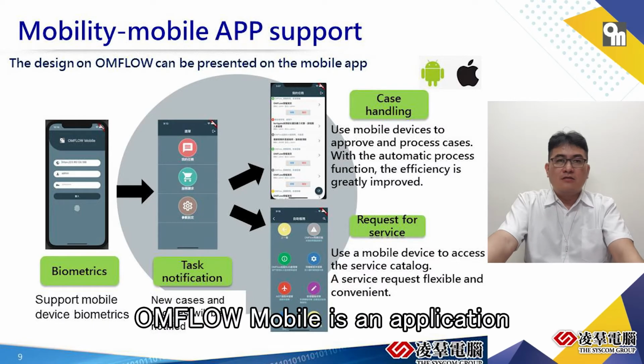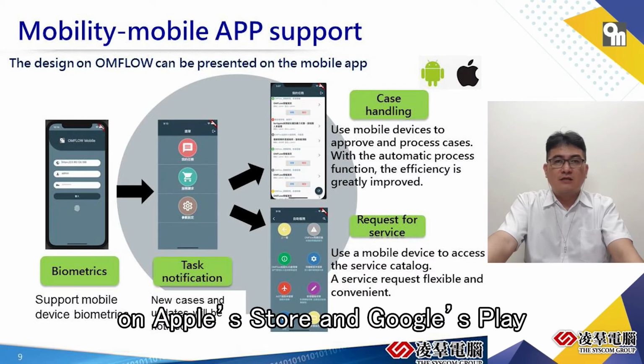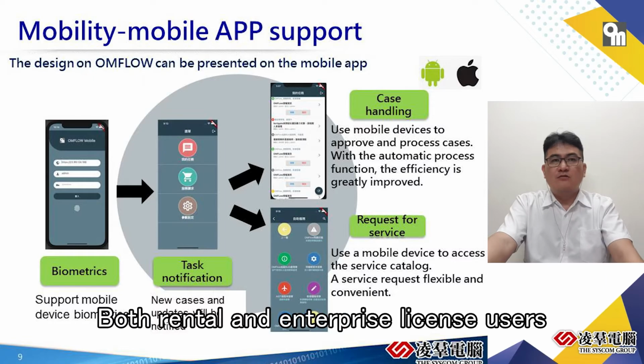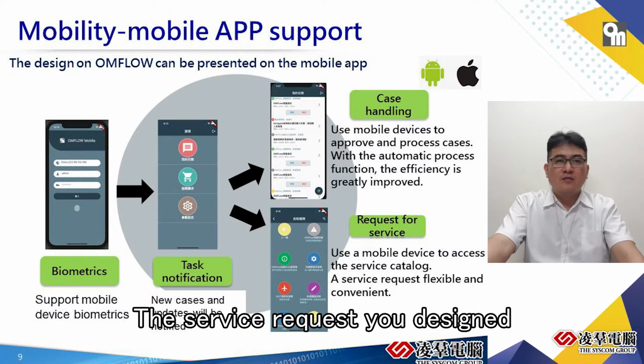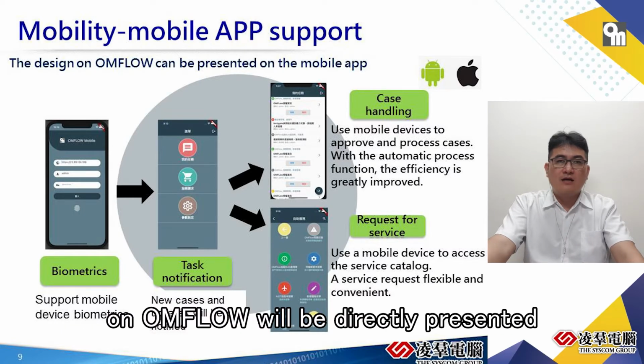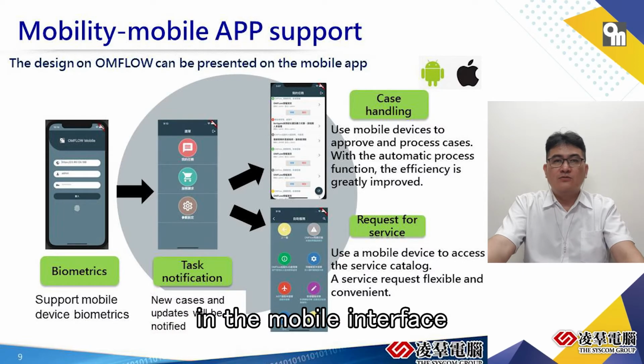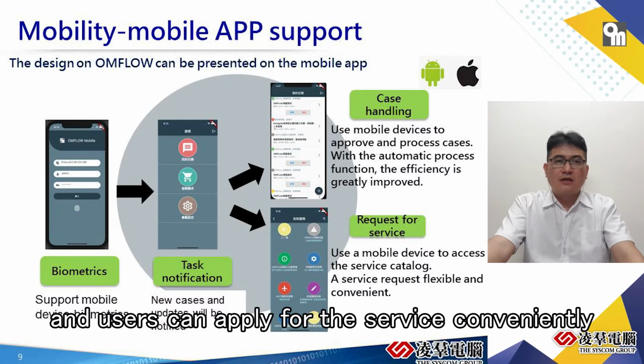Finally, OMFLOW Mobile is an application on Apple's App Store and Google's Play. Both rental and enterprise license users can use this app to connect to OMFLOW. The service request you designed on OMFLOW will be directly presented in the mobile interface, and users can apply for the service conveniently.